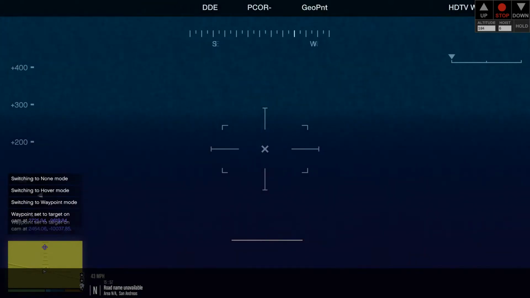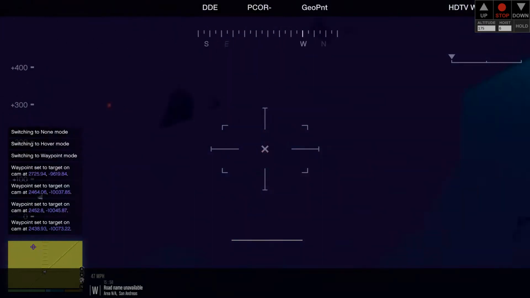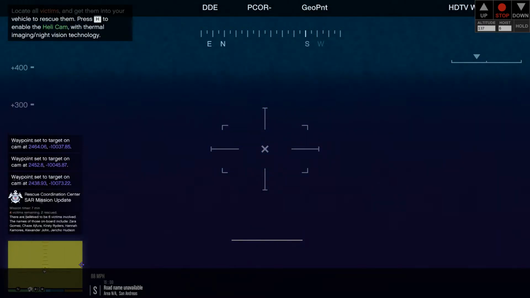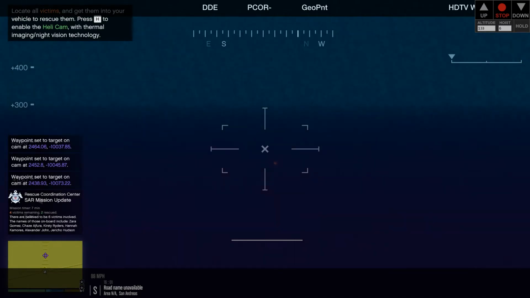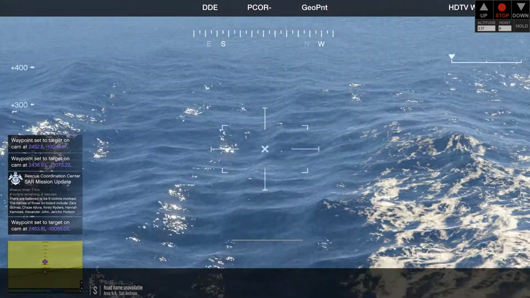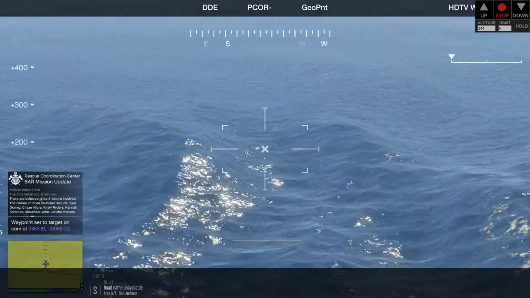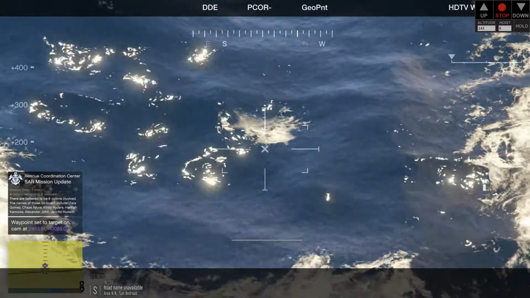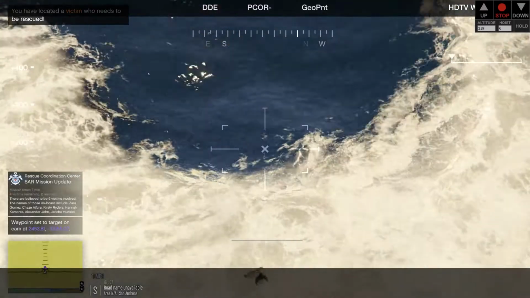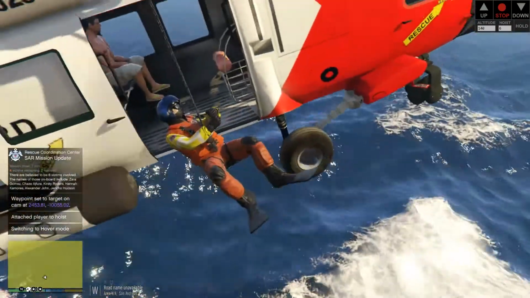Is that another person? That might be another person over there. Yes it is. Alright. I've got eyes on the target. Alright.